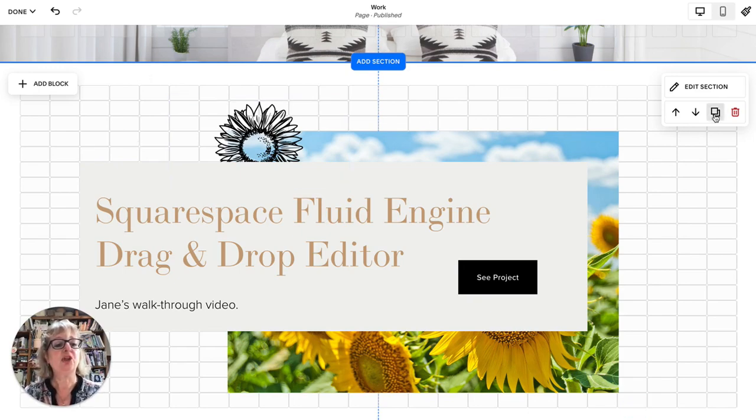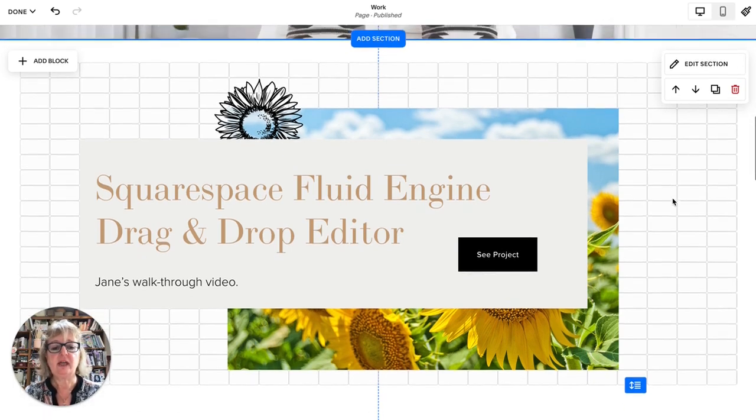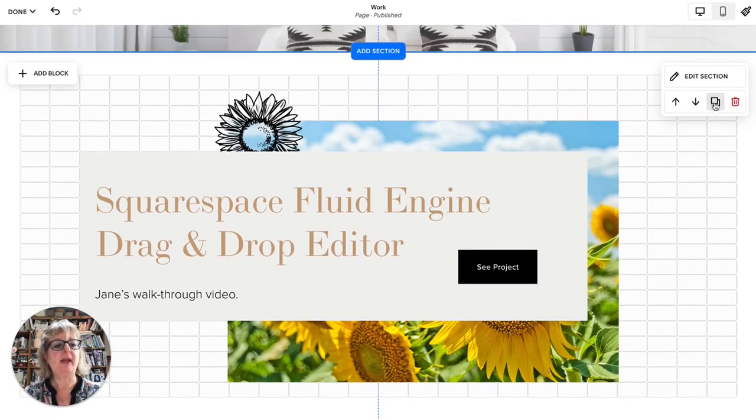So what you could do with your existing classic editor in your 7.1, you could just duplicate a section and work around it that way. Or you can duplicate an existing page and then use that as a template.